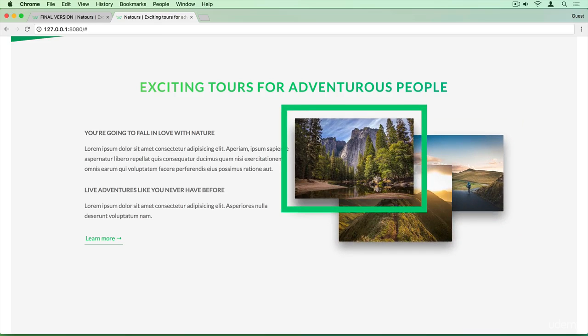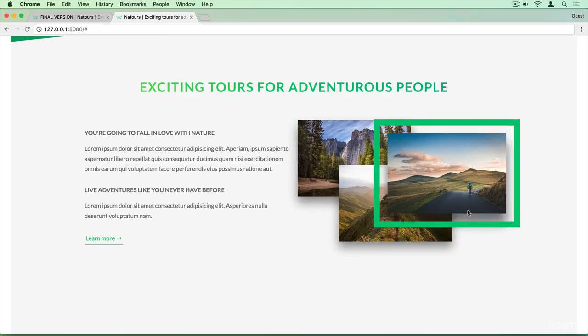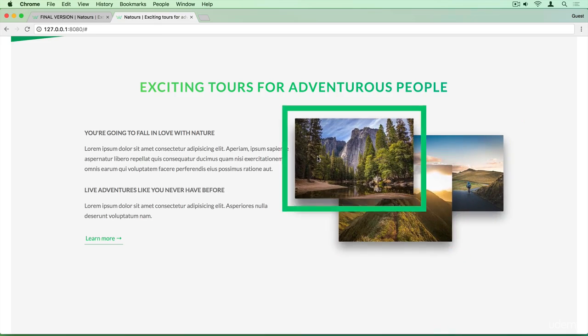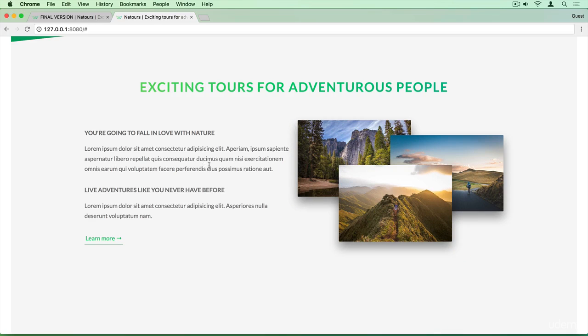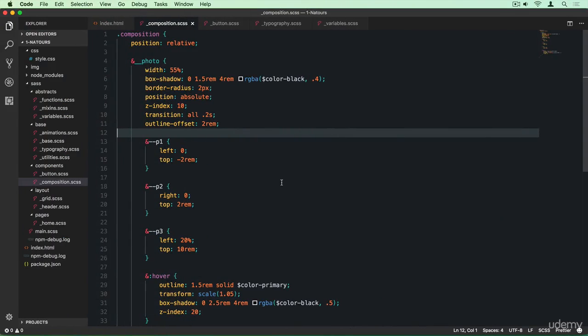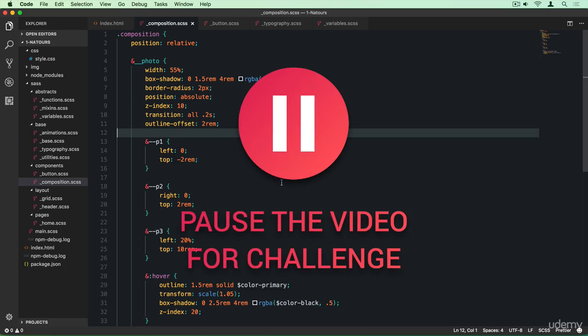Well, not exactly, because what's missing here now is that the other images decrease in size. So let's do that final thing as well. And do you have any idea how we could actually pull this off? How we could implement this thing? It's not really easy, but it's actually just a one-line selector. So what should this selector look like? Maybe take a second and try to think about what happens and how we could write down the selector for this, okay? So I want you to pause the video and think about it.